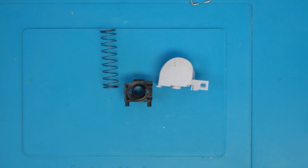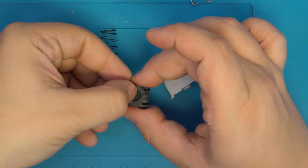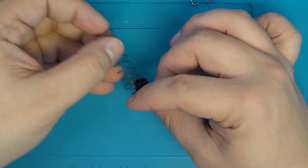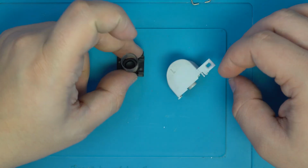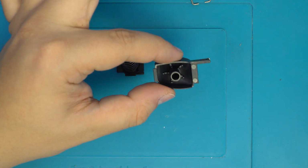From here, we'll go ahead and insert the new membrane into the membrane housing. With the membrane in its housing, we can go ahead and put the spring back on as well. From here, we can grab our new button.